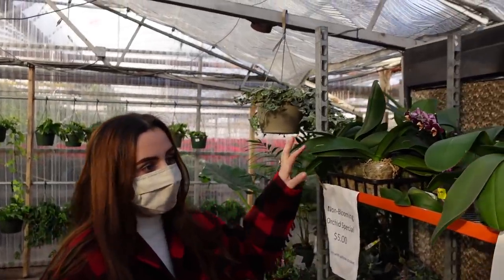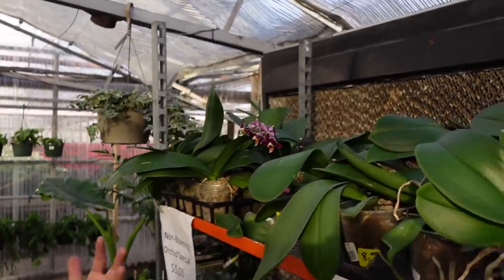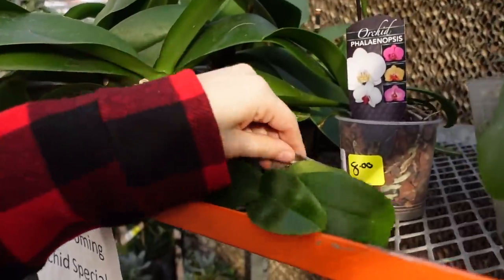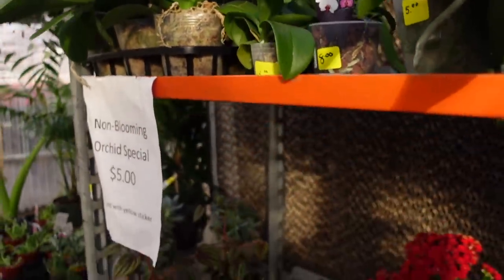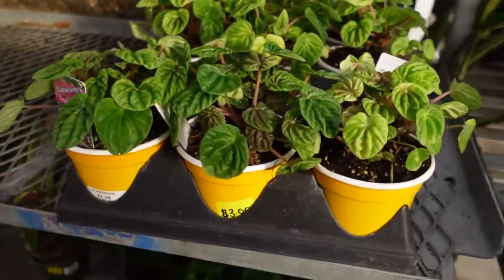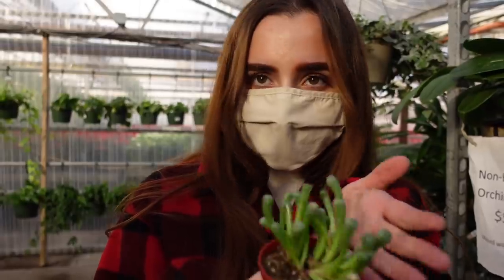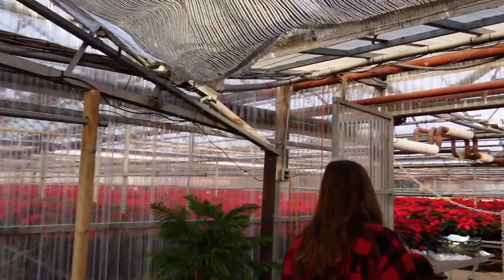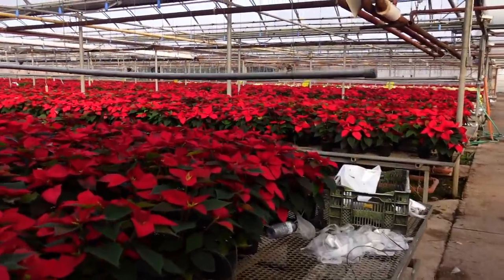They have some orchids here — some are not in bloom yet, so the ones ready to bloom are $8 in five-inch pots and the three-inch pots are $4. There are some on clearance too: pepperomia piccolo banda, pepperomia ripple, and baby toes succulents on sale for just $4. And wow, look over there — we're not allowed back there, but you can see the poinsettias — for days!